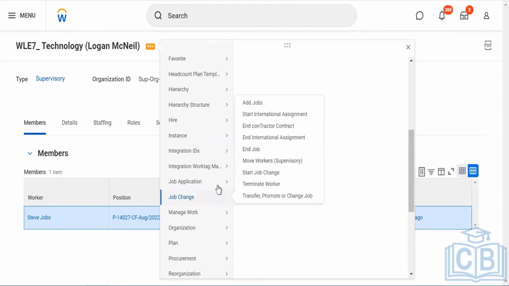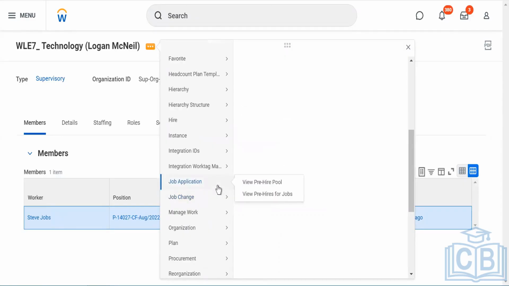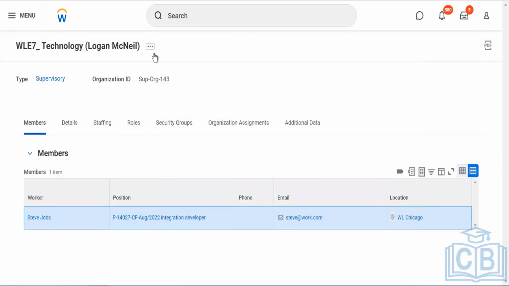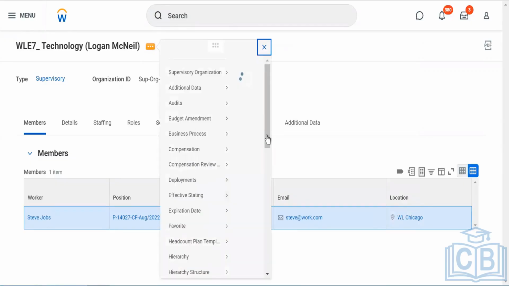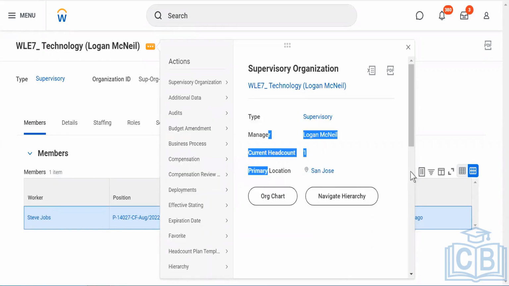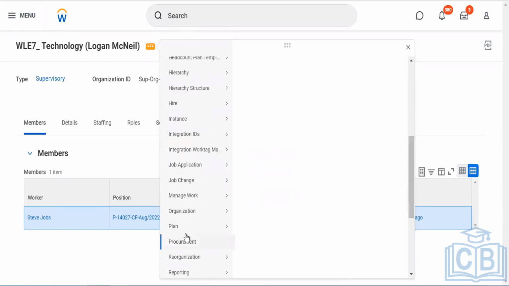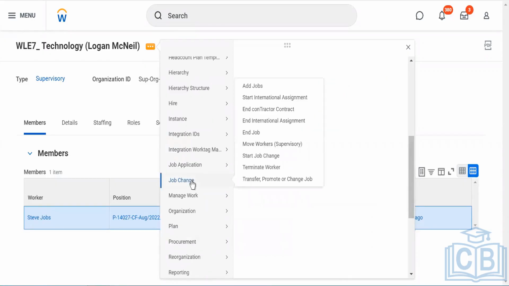Now what we have to do? We have to complete this task first of all. First hire the employee, then go into actions, perform this job change. It is a step-by-step process. Again, why? Because this is all predefined in the system.